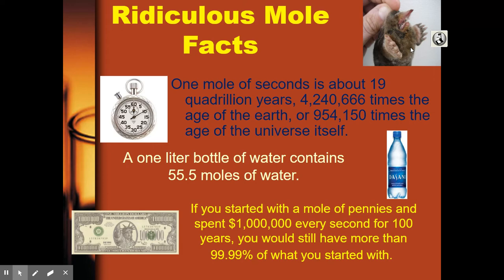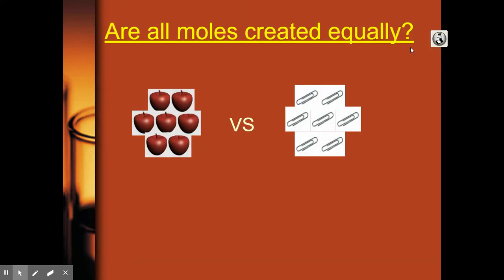All right, so it's 602 with 21 zeros after it. It's an enormously large number. The only place you're going to encounter things of this quantity is in chemistry, and that's why it's a new term for us. So you've got to start to learn the terminology and what it means. Okay, so here we go.